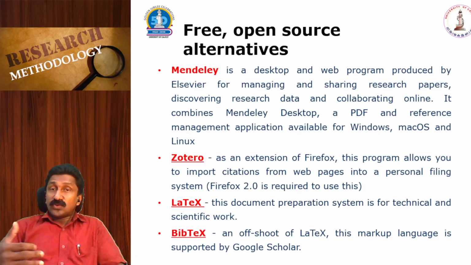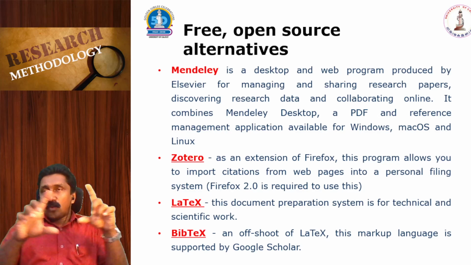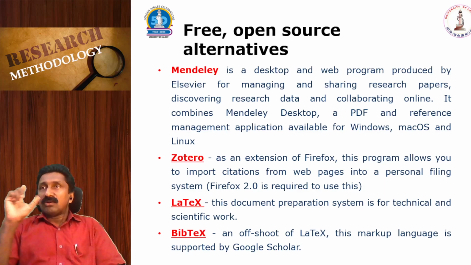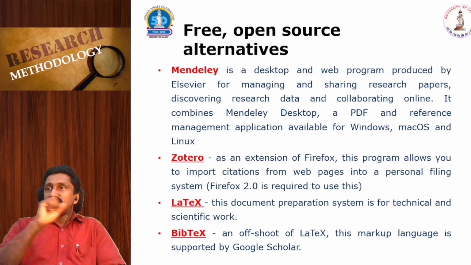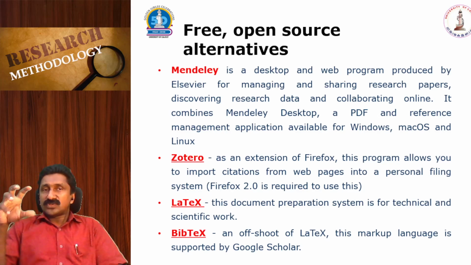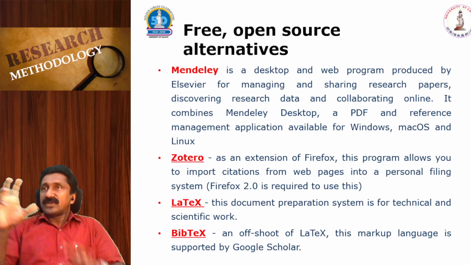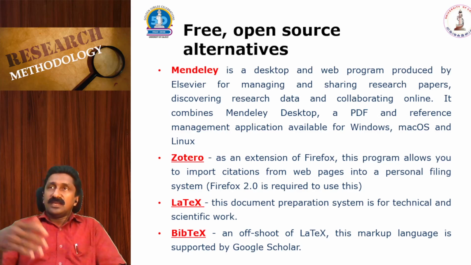Then Firefox and Chrome browser extensions are available, because if you are opening a paper in, say, Chrome or Firefox, a simple click on that Firefox add-on will enable you to download the entire references into the database. So the Firefox browser can be integrated with Zotero. Just by clicking on the open reference in the web page, it will be automatically saved in your online account. So that type of integration with browser software was available for Zotero, which we will see practically in the next session.